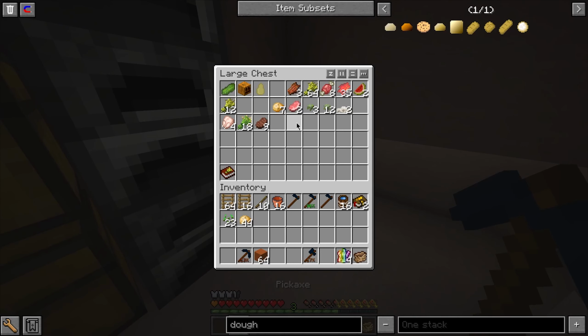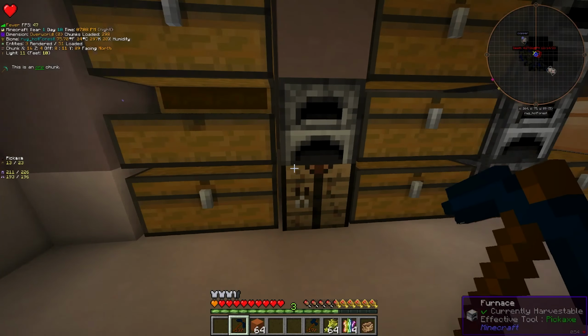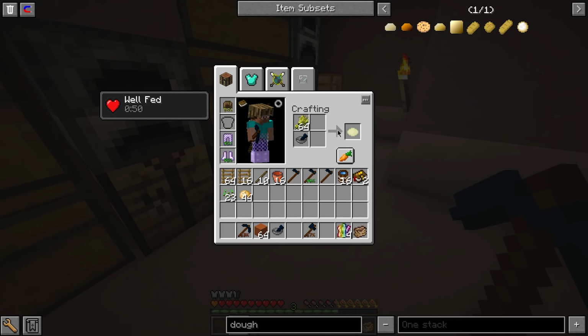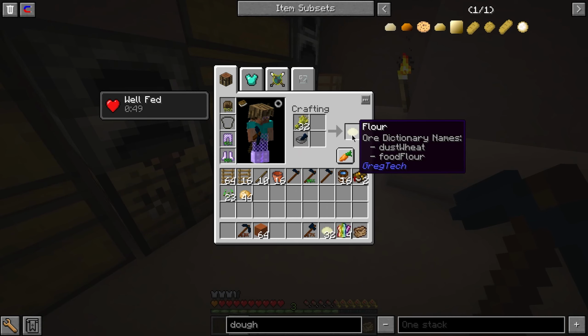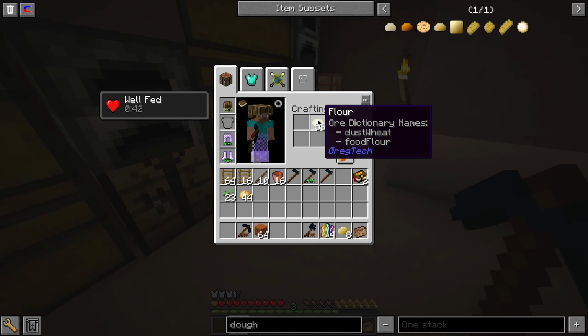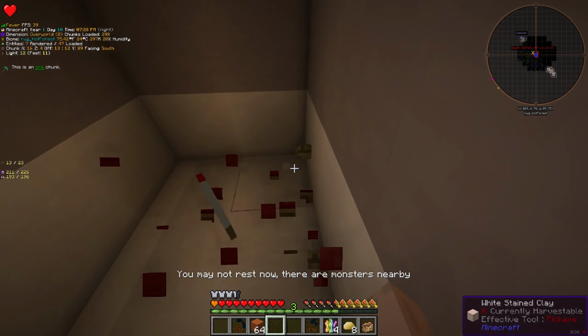Okay, so I have some of this wheat, barley. And I should probably use them up. So let's get this mortar and let's grind them up. Bam. Bam. Then we take the flour and then we combine that with some fresh water. We get dough. I need to make a crap ton of dough.